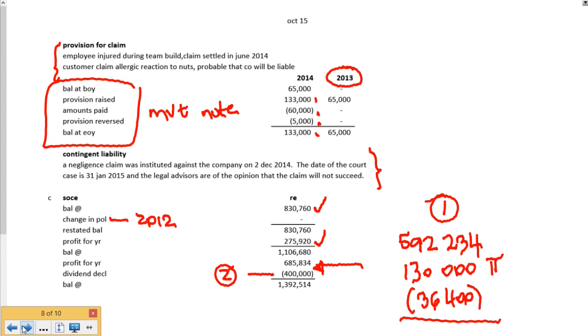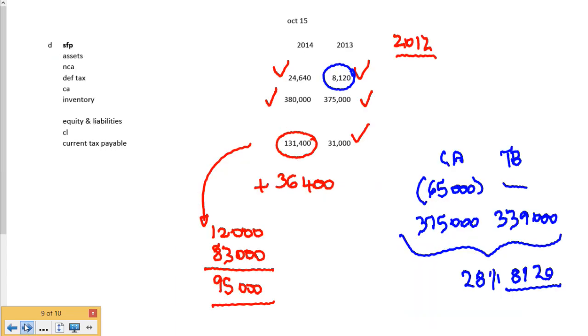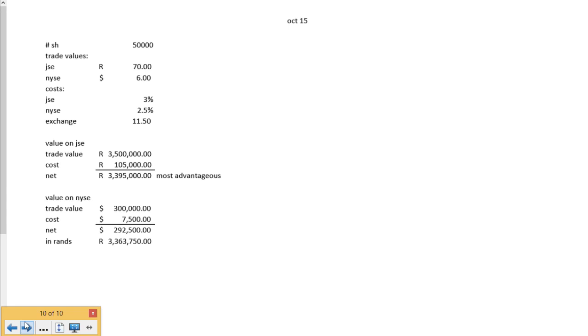Not sure. All right, so then, what time is it? How much time do we have left? 10 minutes. Part B. Part B just asks you to calculate which is the most advantageous market. So I'll just work through it with you, and then I'll print it. You guys can go and have a look.